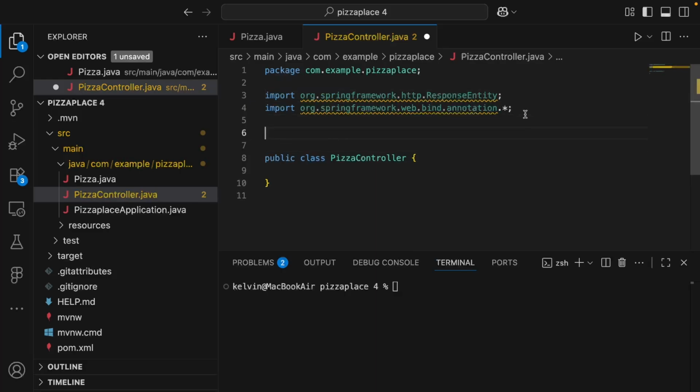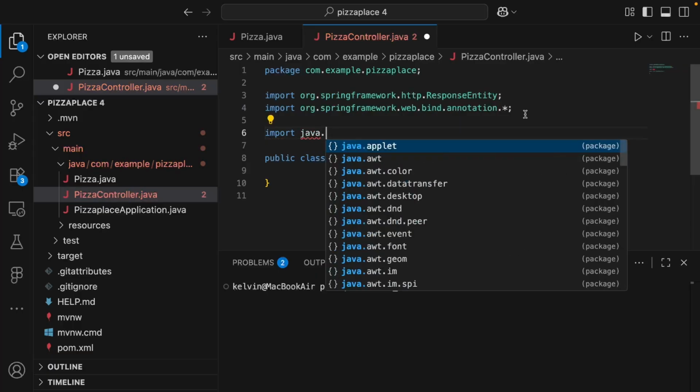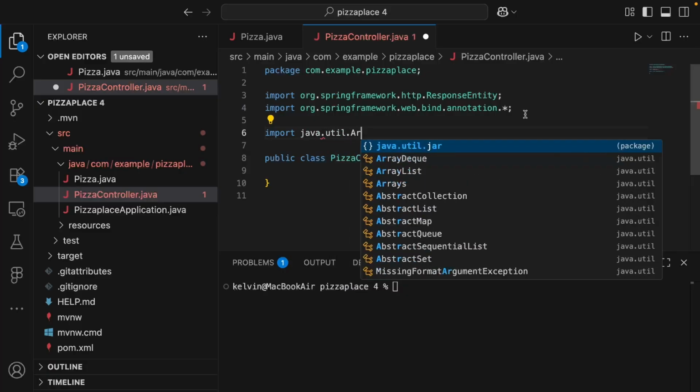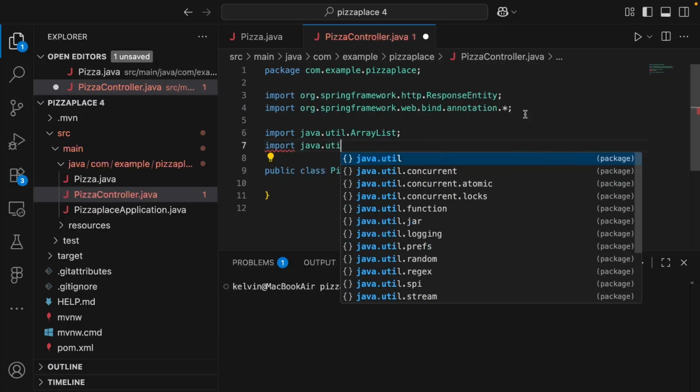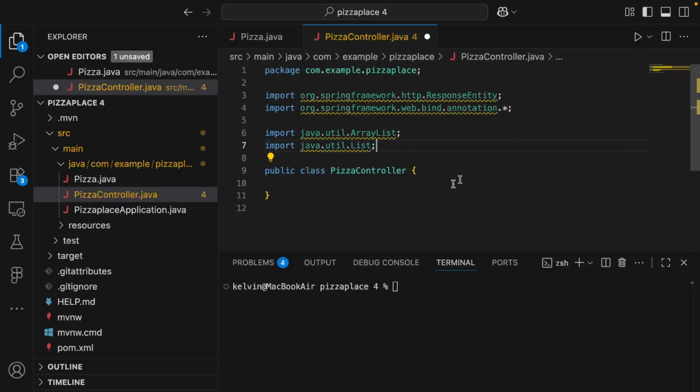We'll import the data structures that we need. Specifically, we'll import ArrayList and a Java List. These will function as our simple in-memory database.